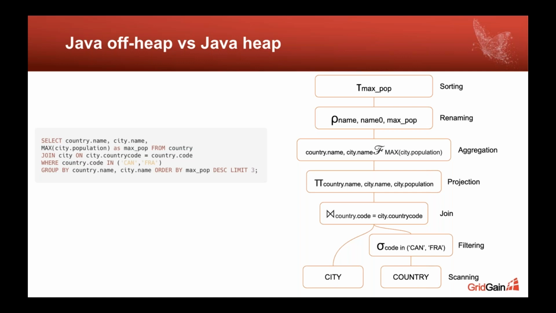So let's look at the sorting operator. You know, when you want to sort something, you need the whole set in place. All these operators are written in Java, and they use Java structures, and they need to have all the data on heap. That means to sort your data, they need the full data set in heap. Also, they need the full set in heap to aggregate your data. Actually, they need it just to save the aggregation group.